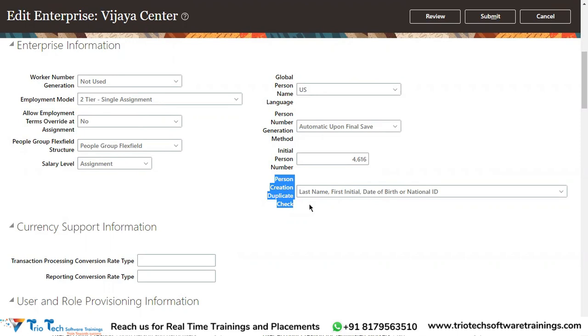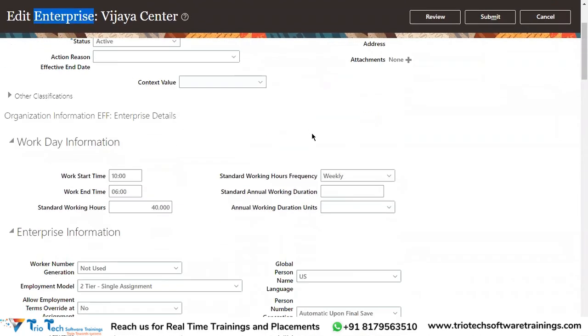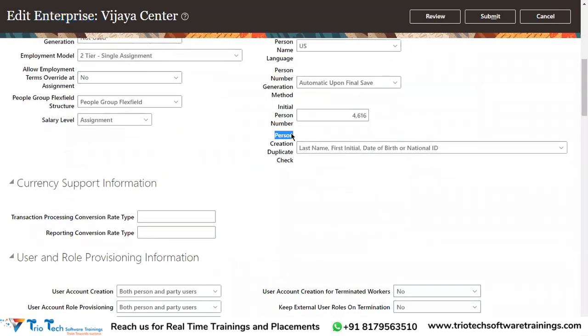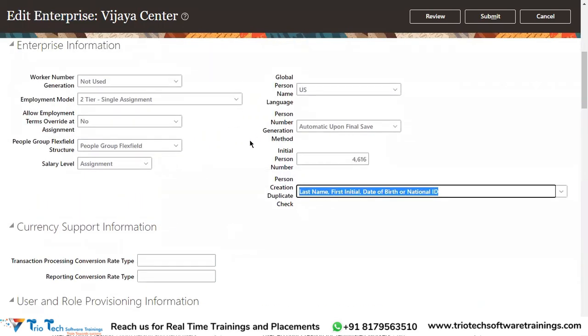When an end user is using the application and an HR is hiring a new employee, whatever you enable at the enterprise level for duplication check, depending upon that, whether the system should check for duplication or not will be decided from here.